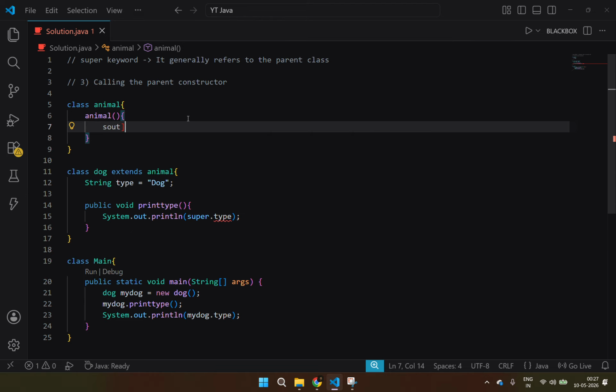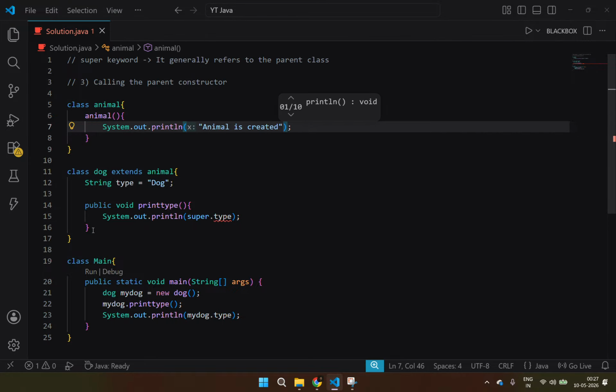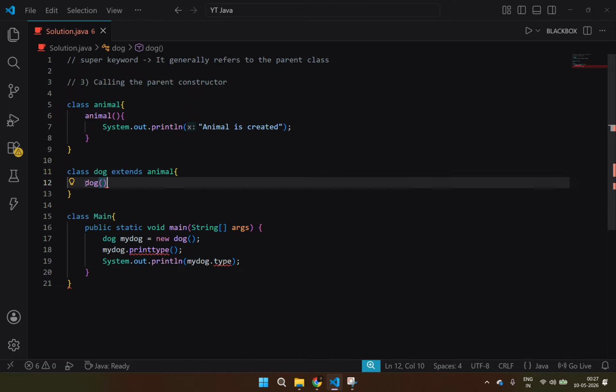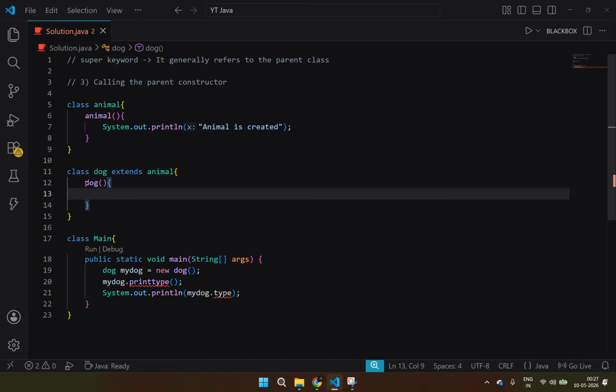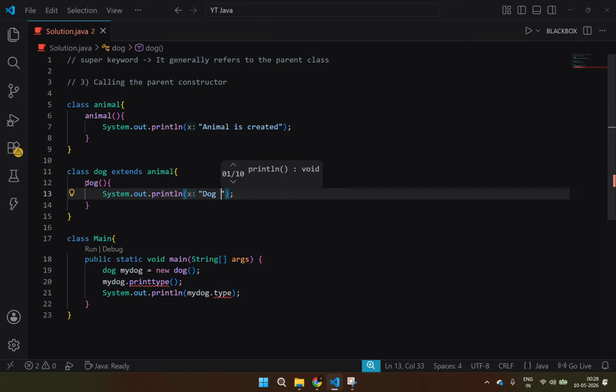Within that, I am writing, suppose animal is created, and then in the dog class, I will create. Okay, I am removing this, and then I am creating the constructor of the dog class. Okay, I have created the constructors here. Then in the main, I have created this.